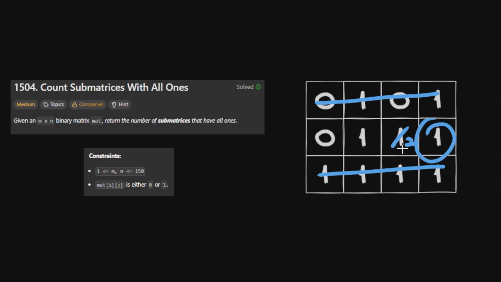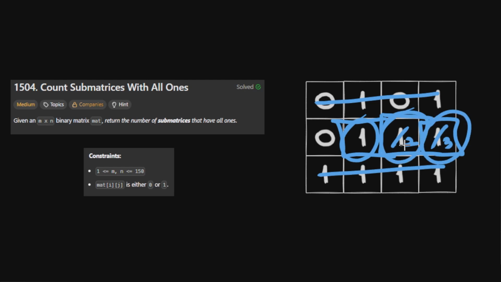Next we are here, so we add these two here. This is now 3. And what this means is this is a valid submatrix, this is also a valid submatrix, and this is also a valid submatrix. So we are storing in each of these cells the number of valid submatrices in the same row which have each of these cells as the right corner.